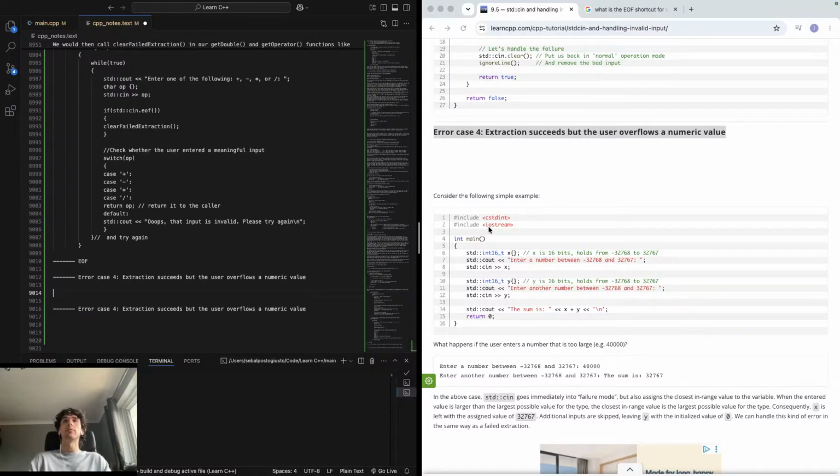Consider the following example. We're using the C standard integer, and we're using integer 16 bits. And remember, standard integer 8t is also basically a character.